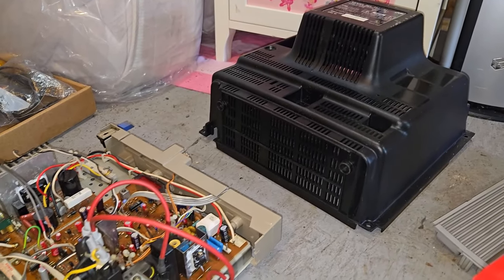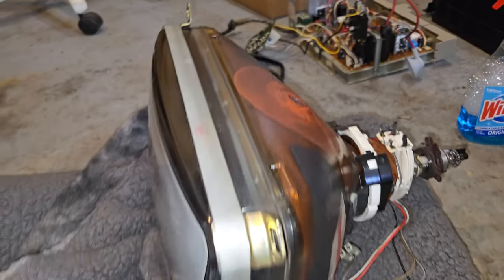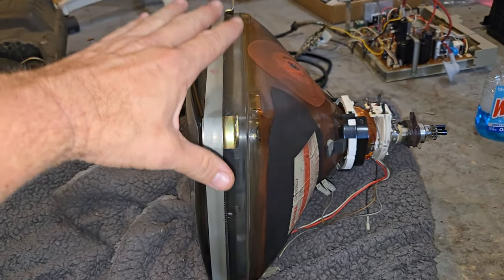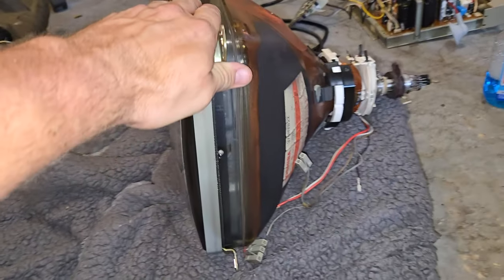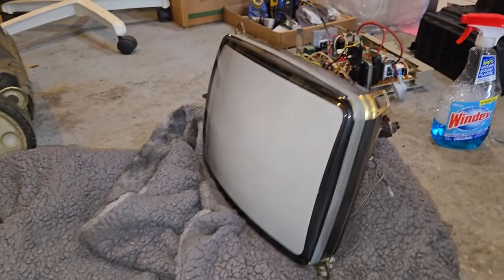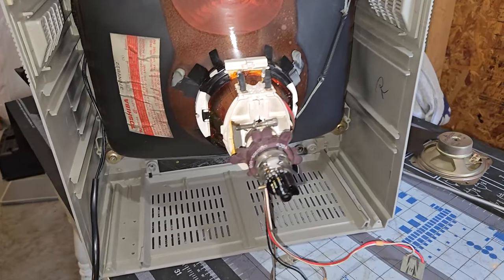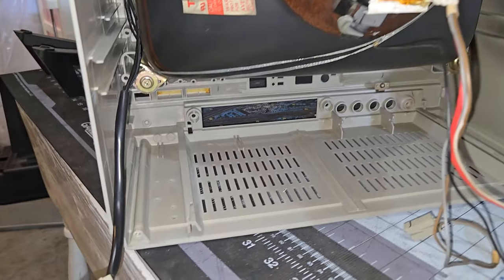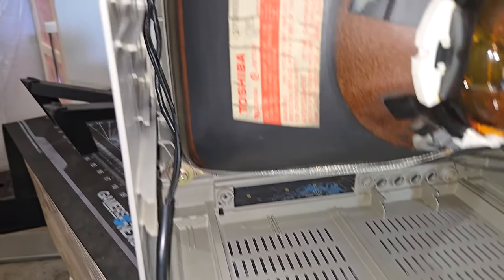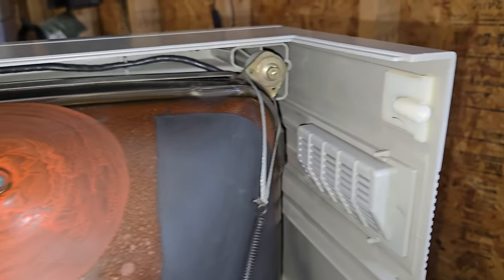There's the chassis and the back of that CRT. The chassis's been fully rebuilt. But now we're just doing some cleaning because the prior owner of this CRT actually was a cigarette smoker, and it was a bunch of cigarette soot. So there's the inside of the monitor shell. These old CRTs that are PC monitors generally were made of a lot of plastic.